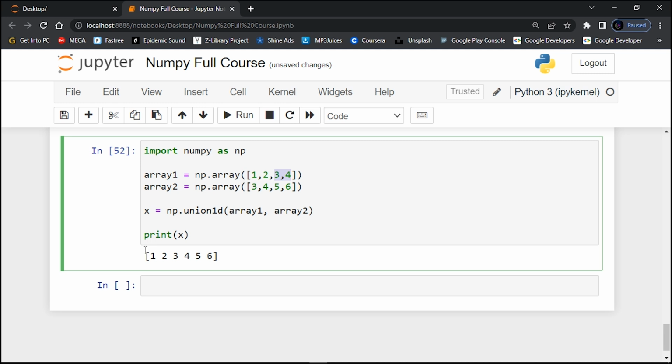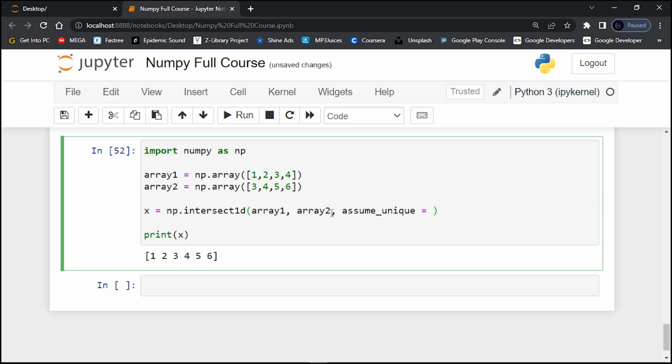Also guys, for intersection you have to use intersect 1D, so it will be intersect 1D, and in that case you have to add another parameter called assume_unique.